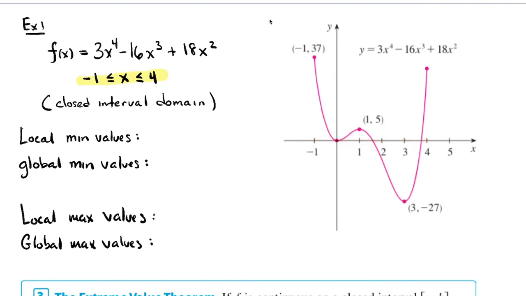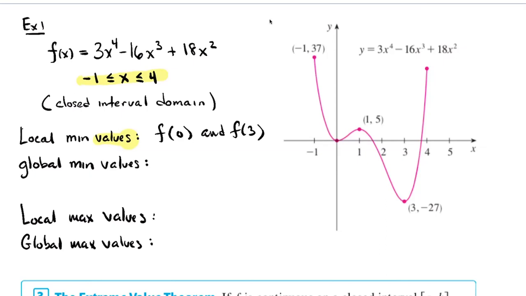So let's look at the function and list some local minimum values. We can identify them with the laser pointer first. It looks like f of 0 is a local minimum value. f of 3 is a local minimum value, and I don't see any others. So the two local minimum values would be f of 0 and f of 3. You can also say there are local minimums at x equals 0 and x equals 3. In particular, when the author uses the word value, he means outputs. Me too. When I say local minimum value, I mean outputs. If I say a local minimum, I would be talking about the input there.